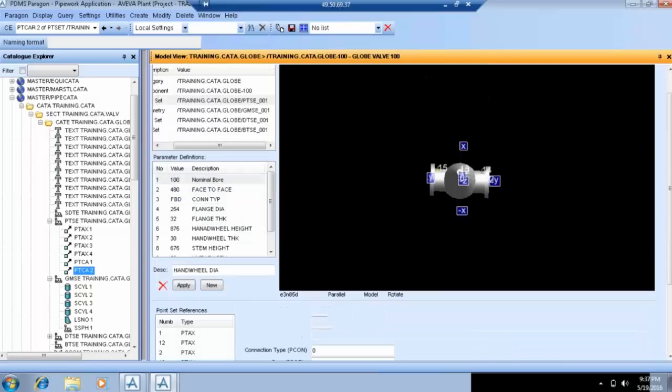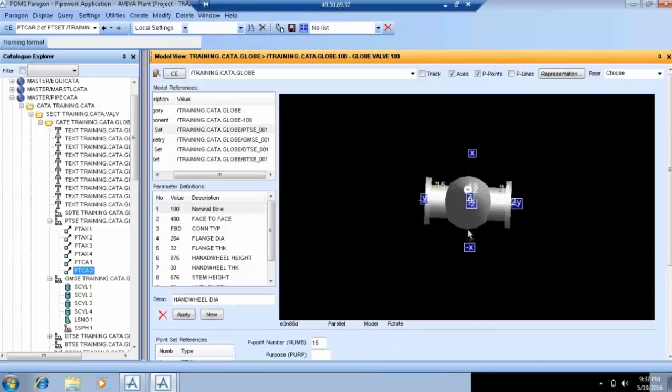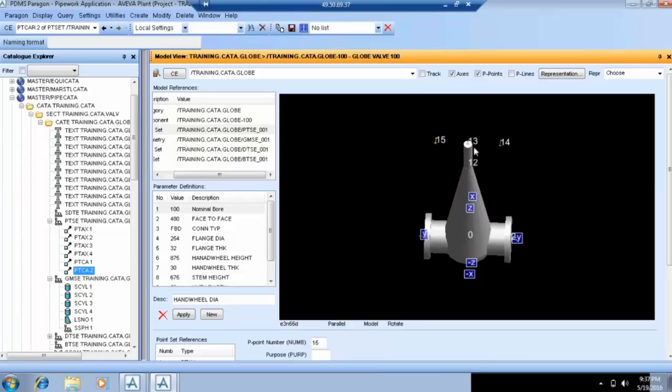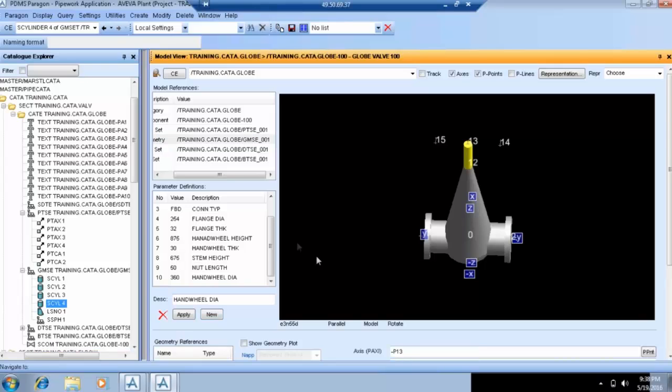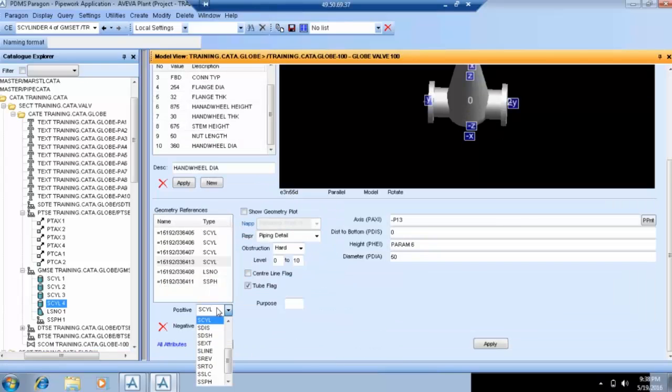I'll tell you why. Okay. We have to create another point on the other side. Copy 15. And this should be towards the plus y axis. Okay. We have 2 points here.